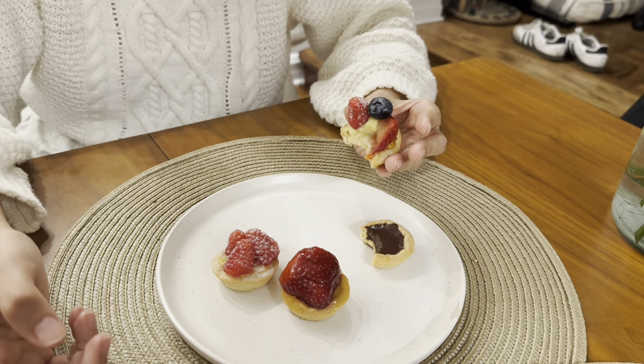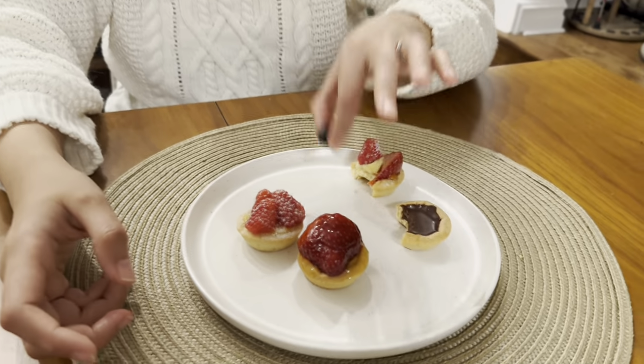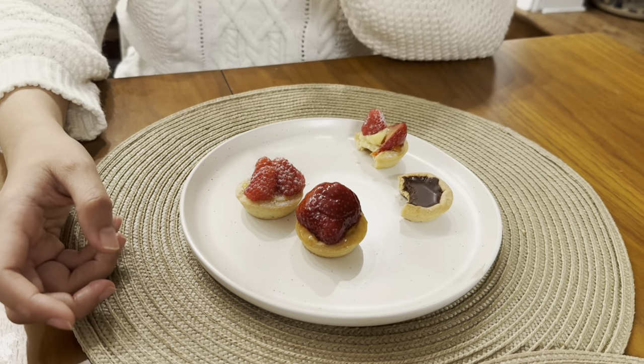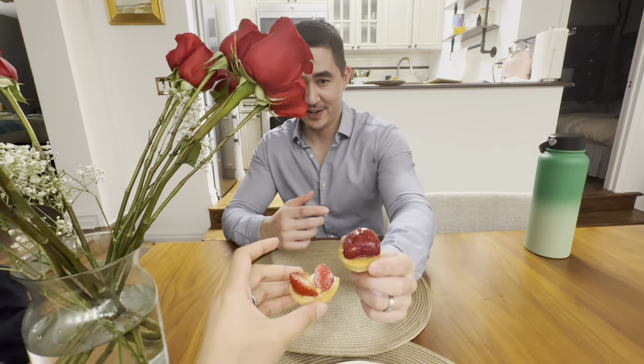Nice. Goes well with the fruit. Sweet and tart? It's not really tart. Just sweet. Very nice. Nice blueberry. Yeah, we'll get in there. Cheers.